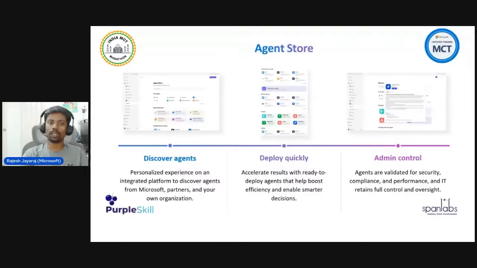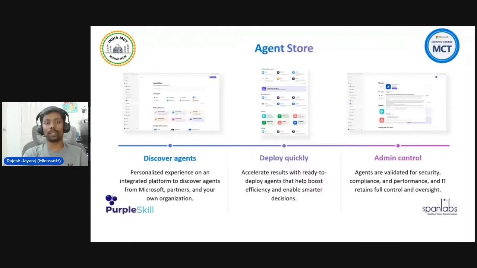Okay, the other thing I want to tell you is, if you have an M365 Copilot license, then you're absolutely fine. You're okay to create agents and you're okay to consume agents as well. But in case you do not have a license, you need to be very mindful, because when you create an agent or start using an agent, it is metered to the tenant using a pay-as-you-go model, right?